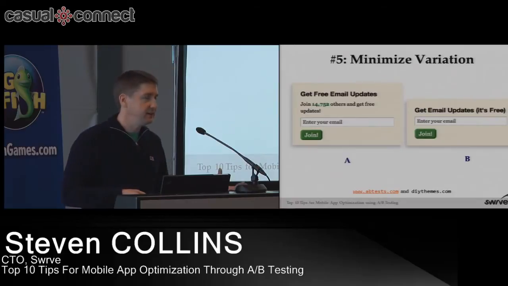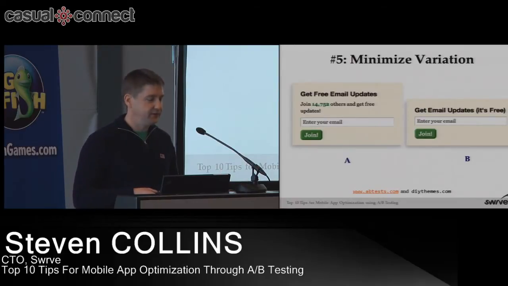Here's an example of a test in the online space that I think is a good illustration of this. We had two variations, A and B, and the idea is we want to see the one which gives us the greatest conversion rate, the greatest number of people who signed up for this email newsletter. Now, if you look carefully at the two messages, you can see actually two things changed. First off, the call to action changed on the right-hand side. It's free, has been indicated. But on the left-hand side, they introduced social proof. They indicated the number of other people who joined the email list.